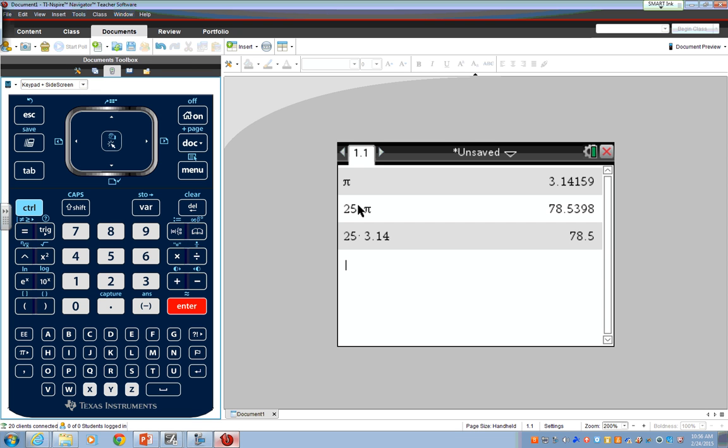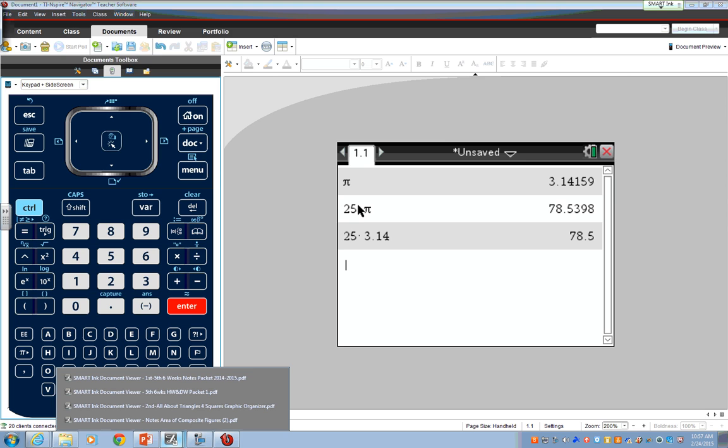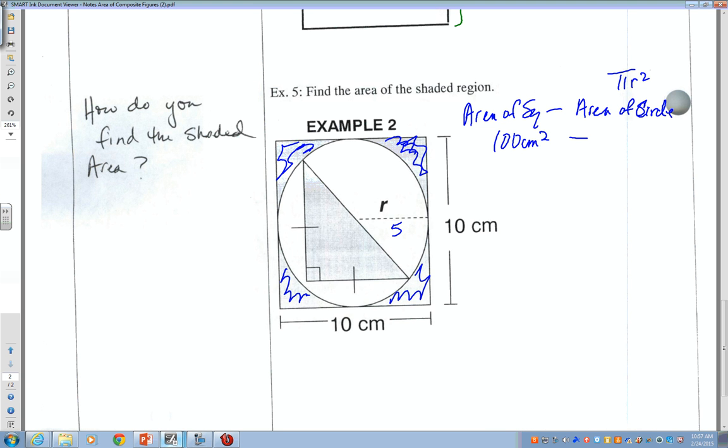So if I ask you to leave in terms of pi, it means you just leave pi in your answer. That is the exact answer, okay? If I ask you to approximate pi, then I'm going to tell you to approximate pi to 3 decimal places. If you do, you would get a different answer, because rounding is happening before you multiply or divide, and it's going to change that output. So if I wanted the exact answer, because this is 25 pi, this would be the exact answer for the shaded corners.